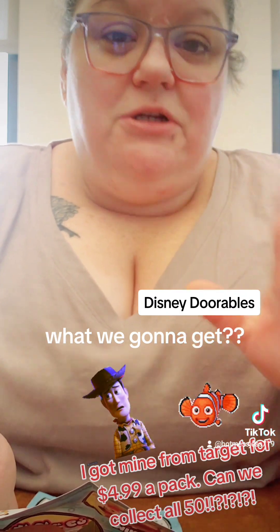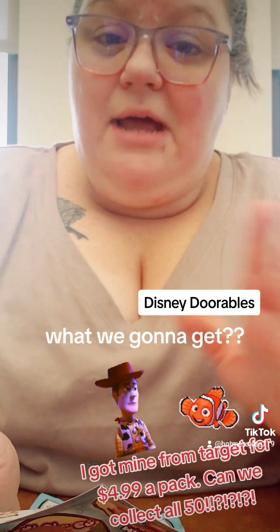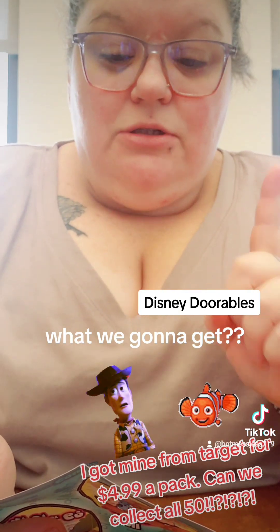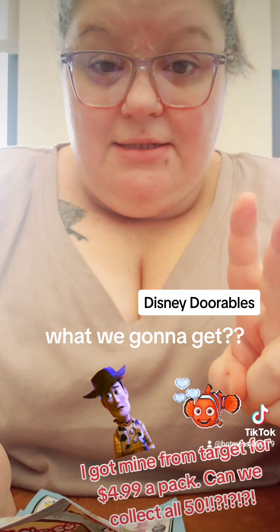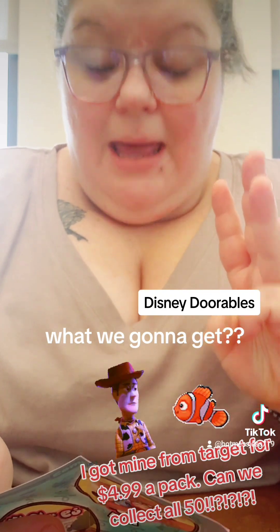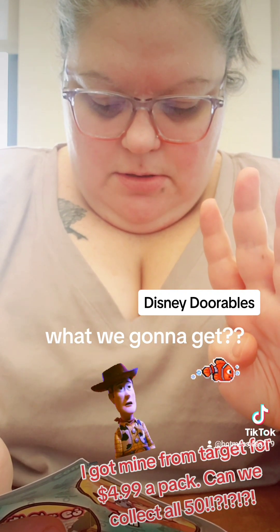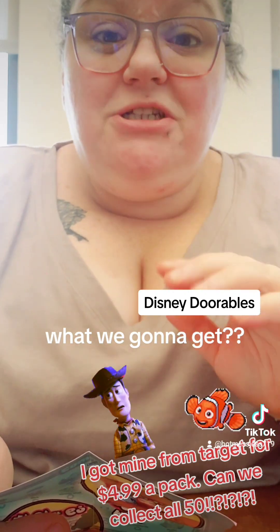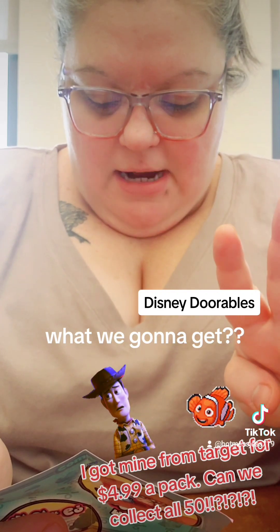It'd be cool to get Eve, but Donald Duck. Buzz Lightyear. These are going to be my top five. There's 50 total in the bunch and we have 10 so far — I don't have any dupes. So we have 40 out there floating around. Donald Duck is a common. Mrs. Potts, which is rare. Pearl, which is rare. Minnie Mouse, which is a rare. And Daisy Duck. I don't like odd numbers so let's just do 10. Those are the top five: Donald Duck, Buzz Lightyear, Pearl, Mrs. Potts, and Minnie Mouse.